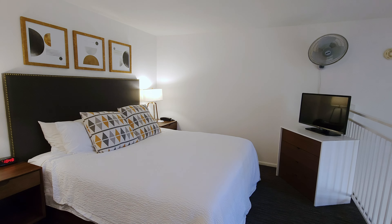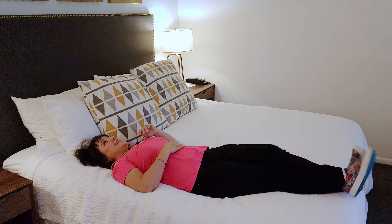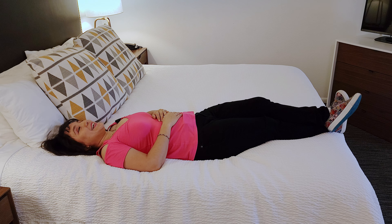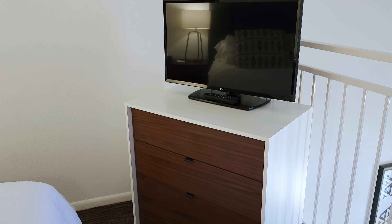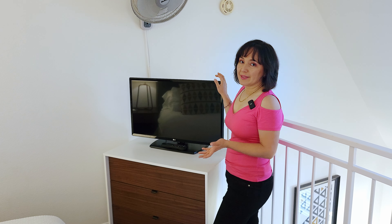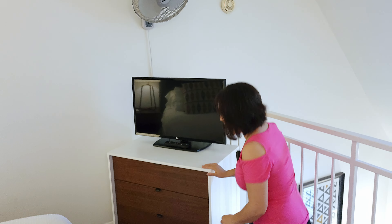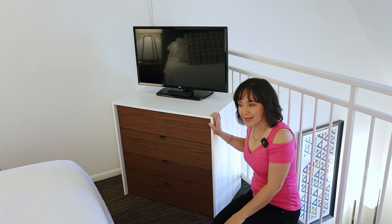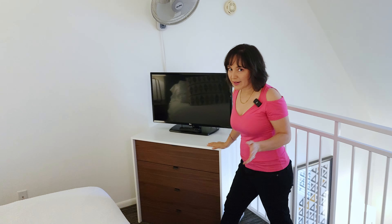Welcome to the master bedroom. Because we've got a skylight up above, this room is so nicely lit. Time to test out the bed — pretty comfy, not too hard, not too soft, kind of right in between, a little bit on the softer side. You have your mini entertainment center — it's a little smaller than the one downstairs, but you've got two TVs total, you really can't complain. Four drawers, and all the storage space in here is really surprising — you've got the closet, the drawers there, the drawers here, and another closet. And here on the side tables, one of our favorite features: two regular plugs plus two USB plugs, so you can get all your charging needs done.